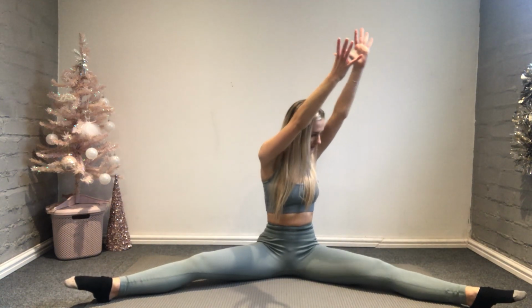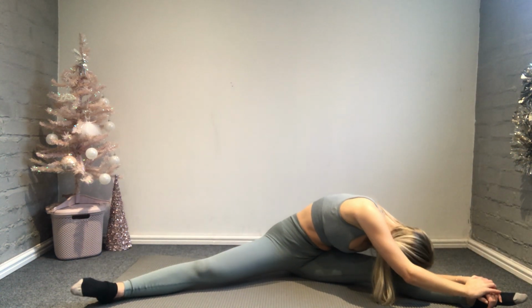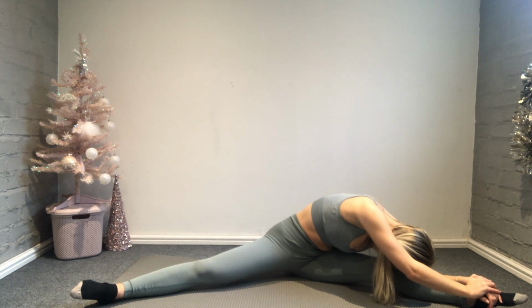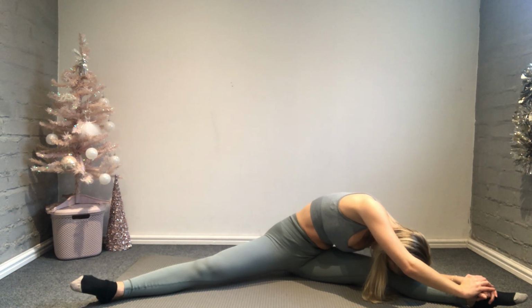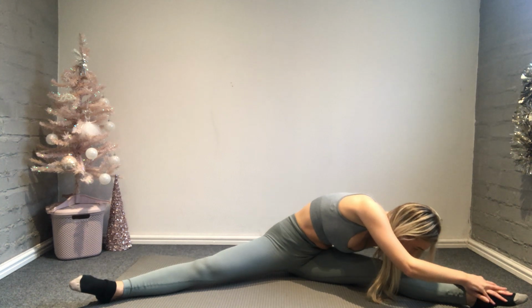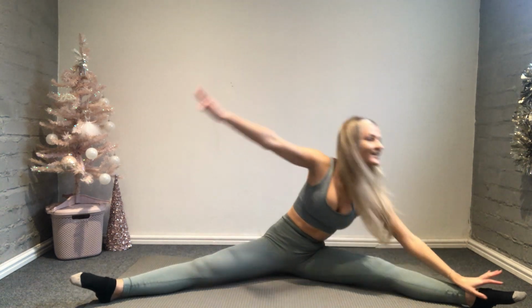We're going to do the same on the other leg, so twisting at your hips, facing that leg and folding down. Get your nose down towards your knee and make sure both those knees stay straight, so no bends in your knees. Then relax your legs a bit and sit up.